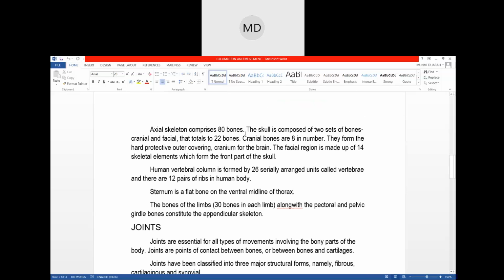So cranial and facial: all of you know the skull is divided into cranial and facial. Cranial is the head portion, facial is the face portion. There are bones in the face also, the nose has bones. Everything in the face has bones. Those bones present in the face region are known as facial, and those present in the head region are known as cranial. The cranial and facial comprise a total of 22 bones: cranial 8, and facial 14, total 22. Just read it up and try to remember it.